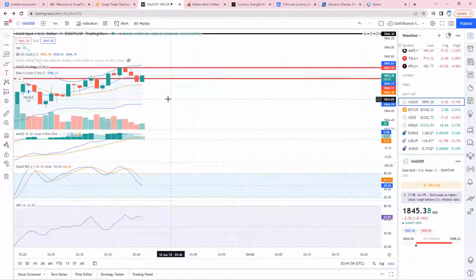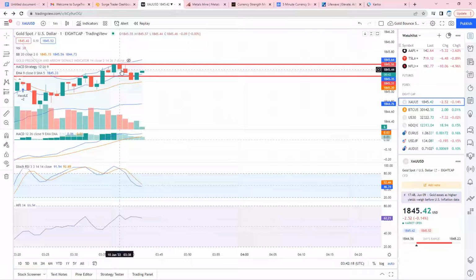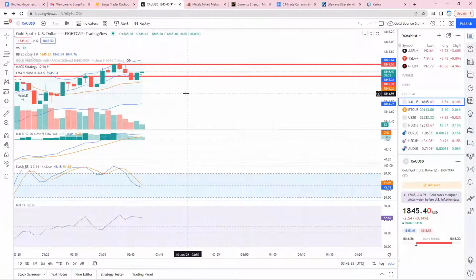Let's take some of this green candle power away. Let's go back down with this red. Let's go. And there is starting to be resistance right here also. I think I'm going to get in again at this spot, 1845. If it does go back up here, 1845. 1845, 60.